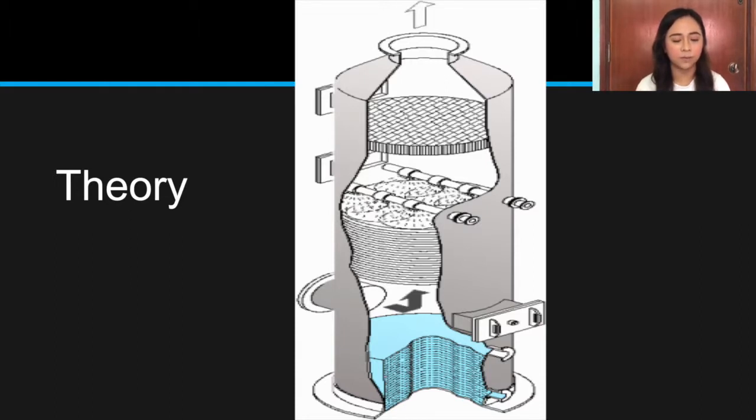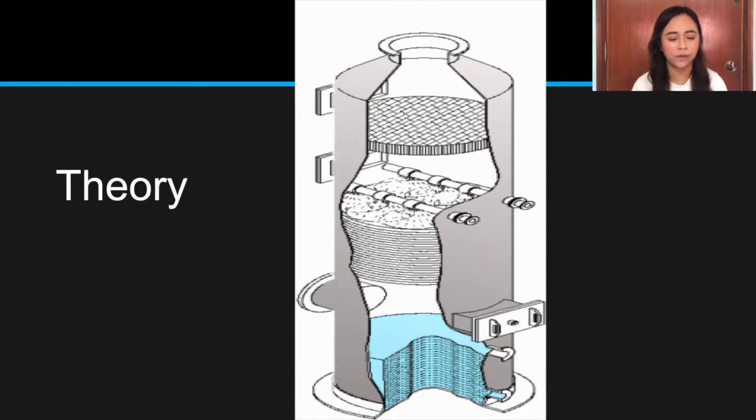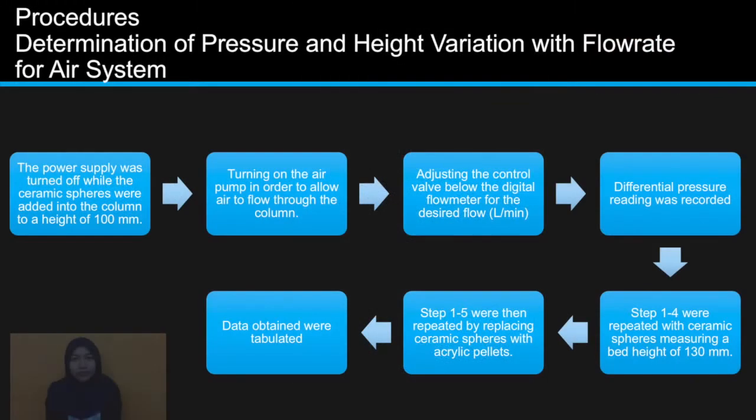Pressure drop plays an important role in determining the size of the blowers or pumps required to force fluid through a packed bed, and in estimating operating and capital costs of the packed bed. However, pressure drop depends on type of packing, bed void fraction, properties of fluid, as well as the flow rate of fluid. The Ergun equation is also the most common equation used in order to predict packed bed pressure drop.